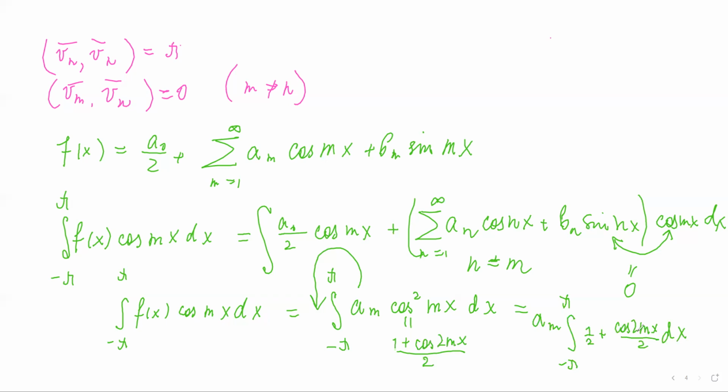If we integrate cosine, we are going to get a sine divided by 2m. But because m is a natural number, multiplied by 2 it's still a natural number. When I plug in minus pi and pi, it's going to be the sine of 2 pi or 3 pi or minus 3 pi, which is going to be 0. So the only part which is going to stay, maybe I should write down this integral again, and write down that the integral will be 0.